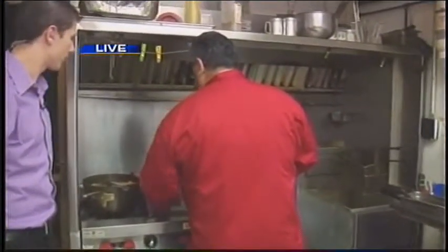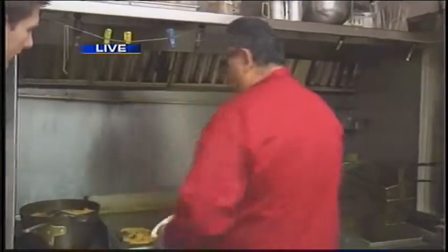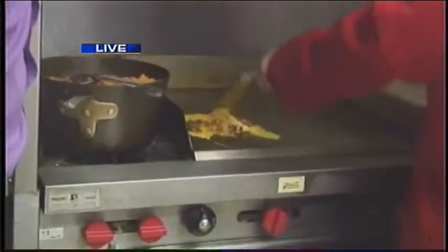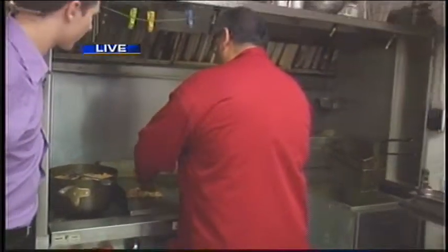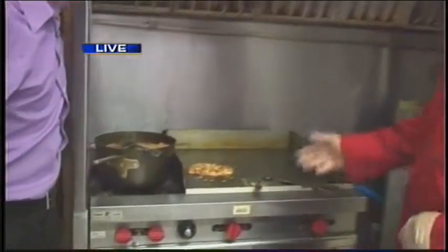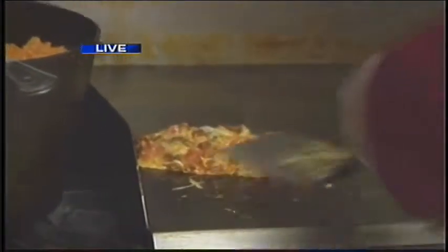You've got to let the sausage cook a little bit. You don't want to overcook it, you don't want to burn it. Then all you do is just pour your egg right over the top of the sausage and let it simmer, just like a scrambled egg. This ain't egg beaters, guys — you're going to get real eggs with real sausage. The real cholesterol, which is good for you. You just mix it, you don't want to beat it. You want the color, the full body texture. You let it sit for a few minutes, let that get going.